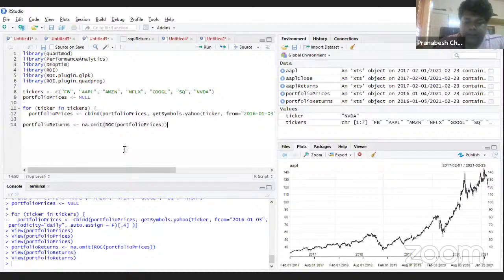For that, the first thing that we have to do is create our specific portfolio specification. We have created our portfolio returns, then we create our portfolio specification.